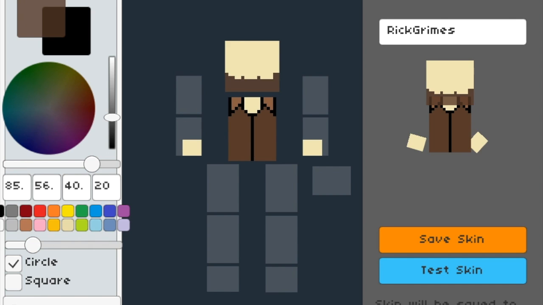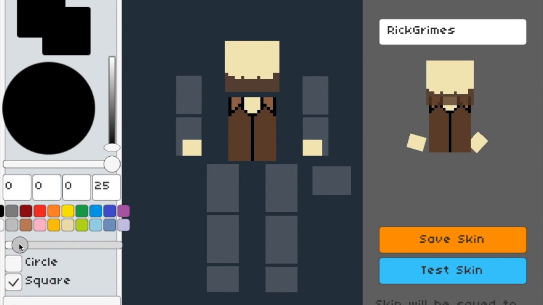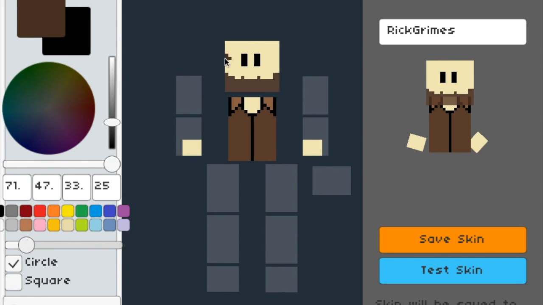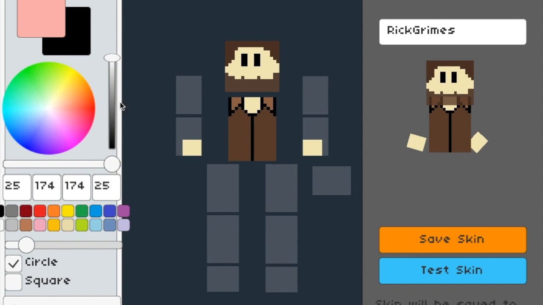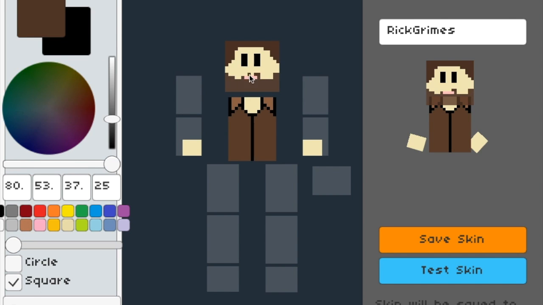I'm going to give him some facial hair here, since Rick does have one hell of a beard. And then we're going to add the eyes, which is just easiest to do if you do in traditional 8-bit format, with just little squares. Add the hair, which is just with the round circle. And then it's all just really about finding the colors you want. Now it's all very similar to Microsoft Paint with the color wheels and just selecting color palettes that way. Or you can insert the numbers, just whatever works easiest for you.